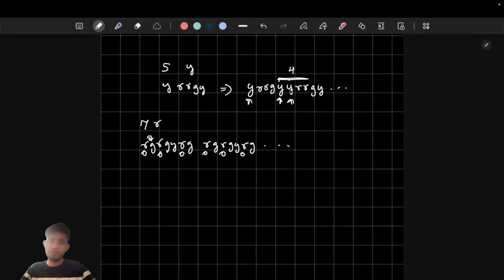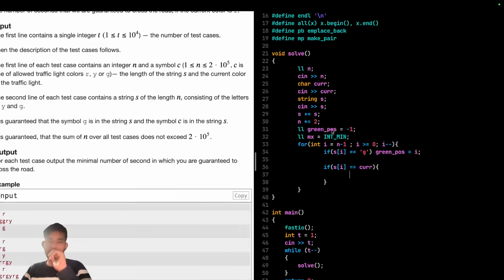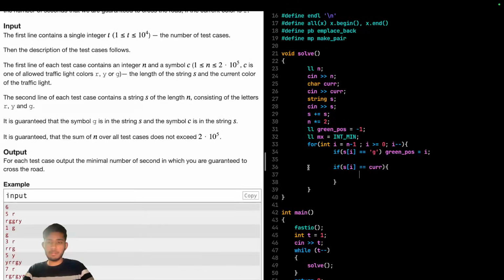Suppose it's 0, 1, 2, 3. So we will directly store it like this. ans is equal to max.